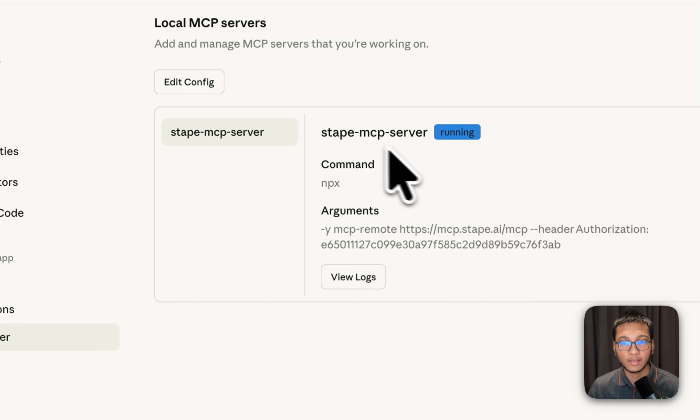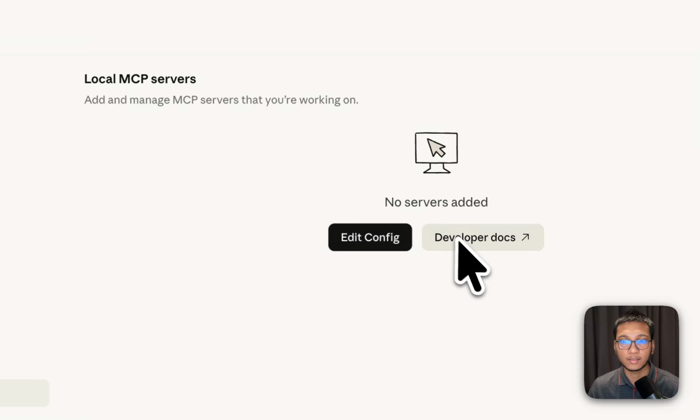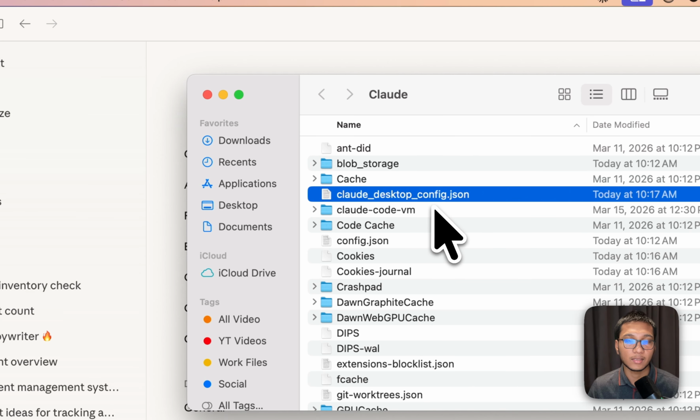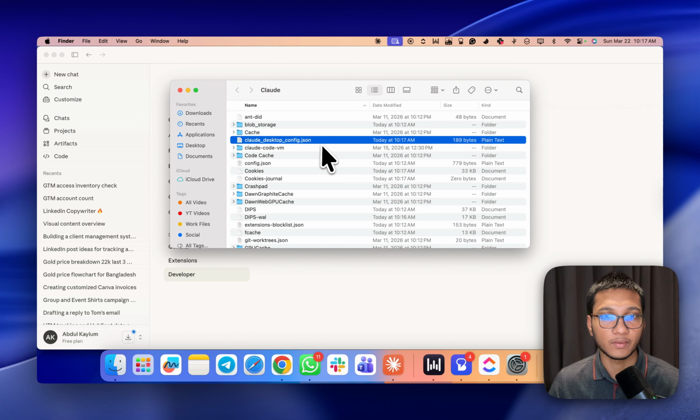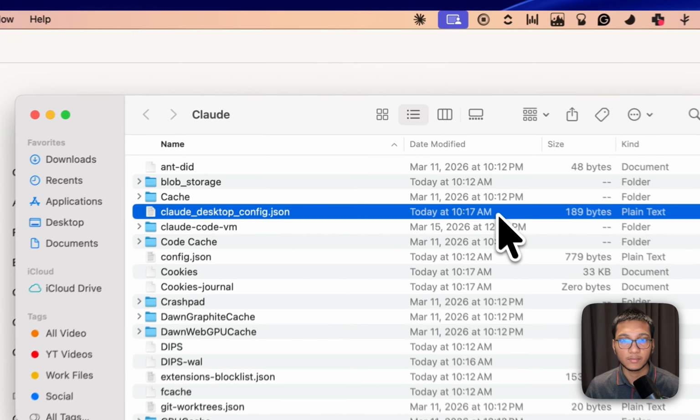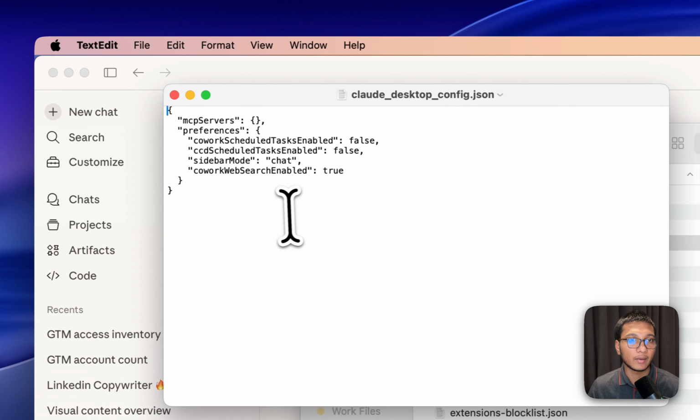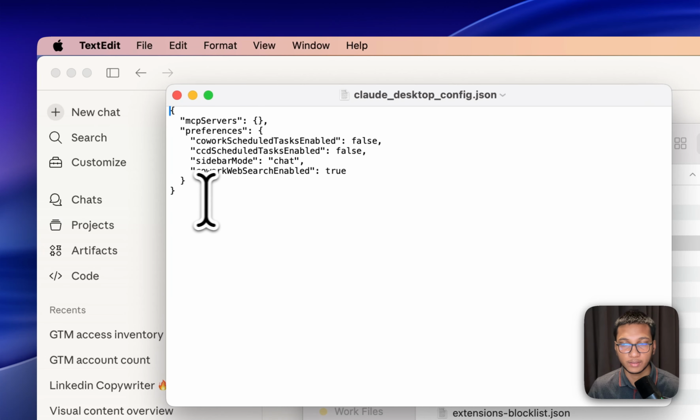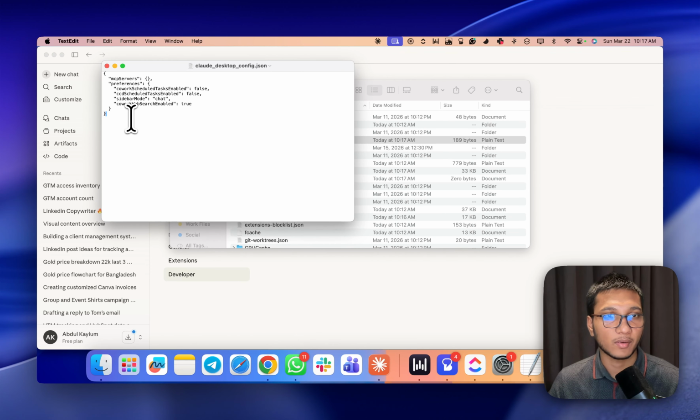But in this case, you can see I already added a configuration here. So I can either delete this configuration completely, and then click edit config. Once I click edit config, it will open my Claude desktop config file. I just double-click here, and you can see we have some code already. Again, I'm not a developer, I don't understand anything about code.